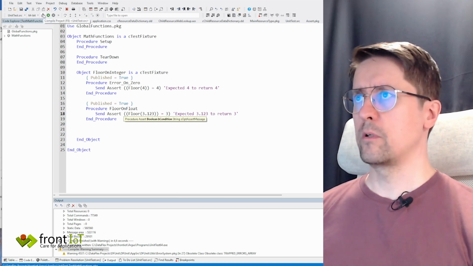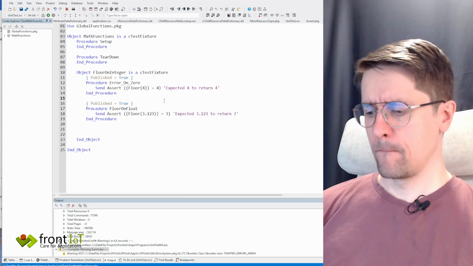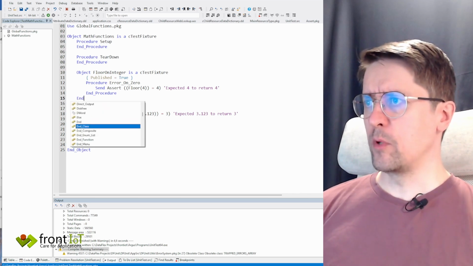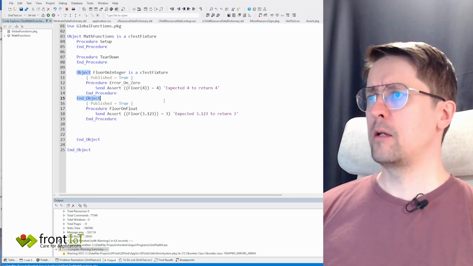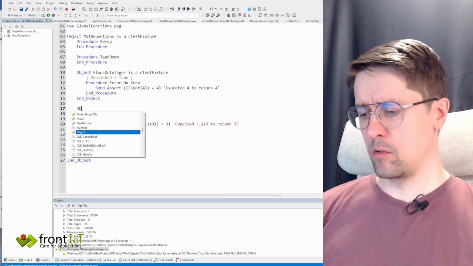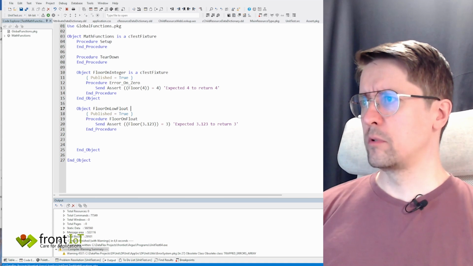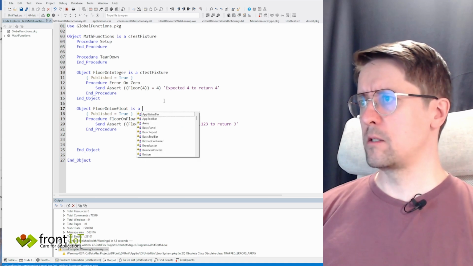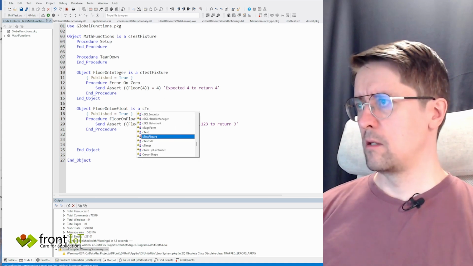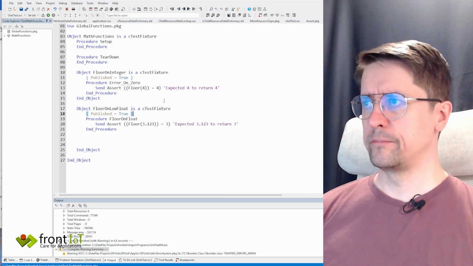Let's see if that works. Yeah, we can actually try an object, and floor on float is a C test fixture.